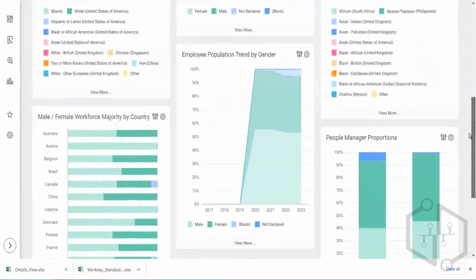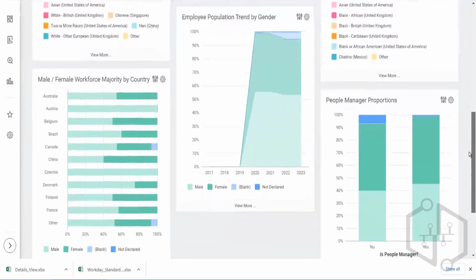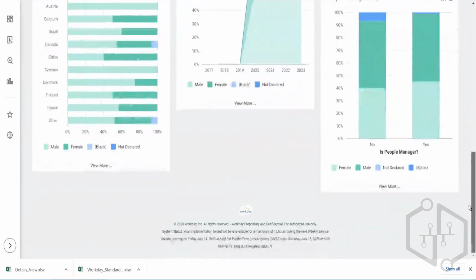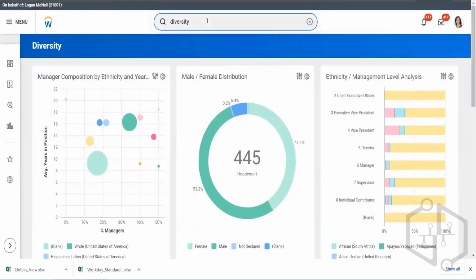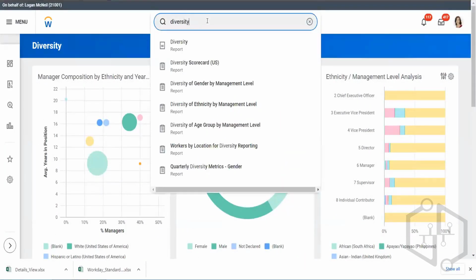Employee population, trend by gender, people manager proportion. Then there are a lot of others as well, I think. Then diversity of gender by management level, ethnicity, age group, location, quarterly diversity metrics are also there.